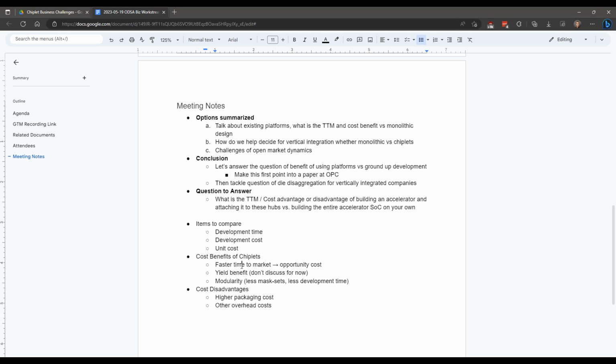Yeah, and so then ordering them by what you said, number one would be yield, number two, modularity, which only applies to big companies if you can internally reuse. And number three, I guess the only advantage for a smaller company would be primarily the faster time to market and leveraging other work. And presumably lower development costs, right? You're developing a much smaller piece of silicon versus something with fewer moving parts. Yes. Okay, yeah, that's fair.